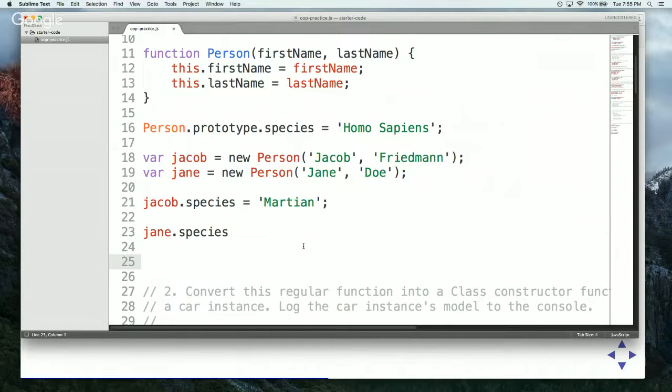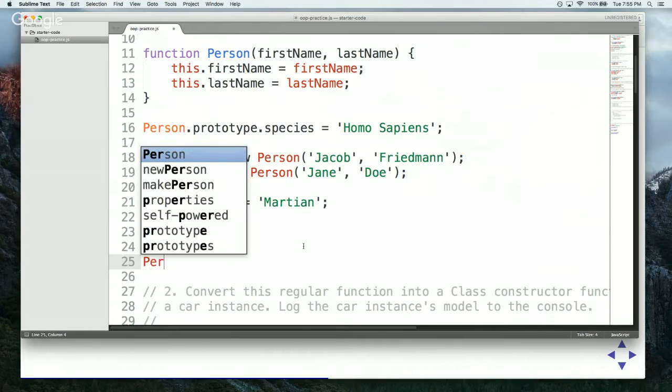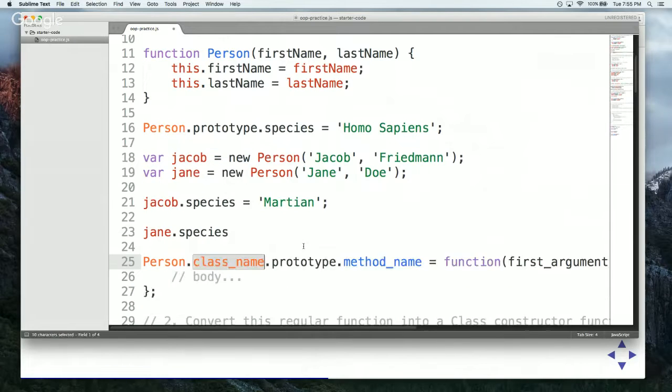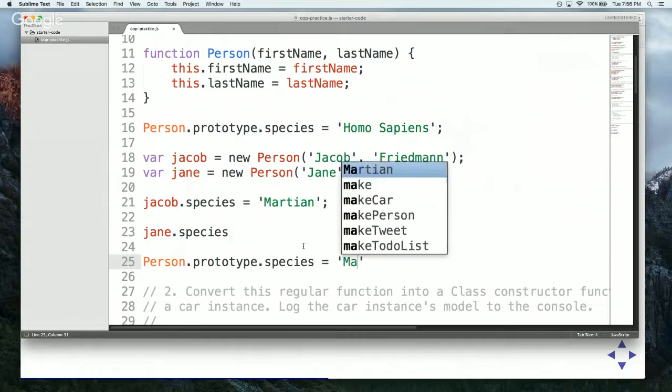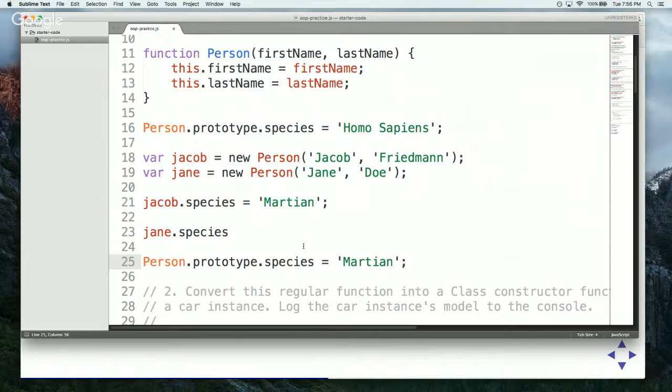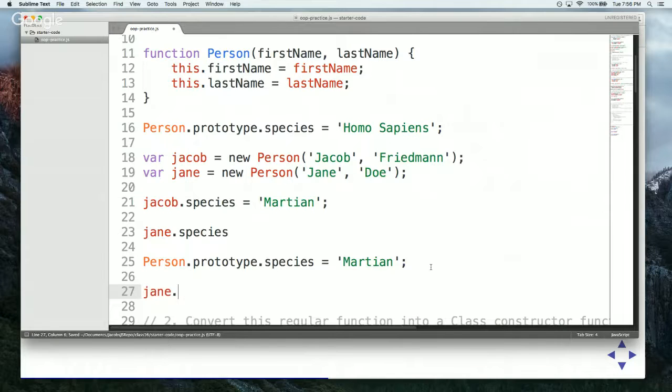However, if down on this line, I were to take that person prototype and redefine the species, the Martian. Well, now Jane is also a Martian. Jane.species is now also Martian because I've changed the prototype.